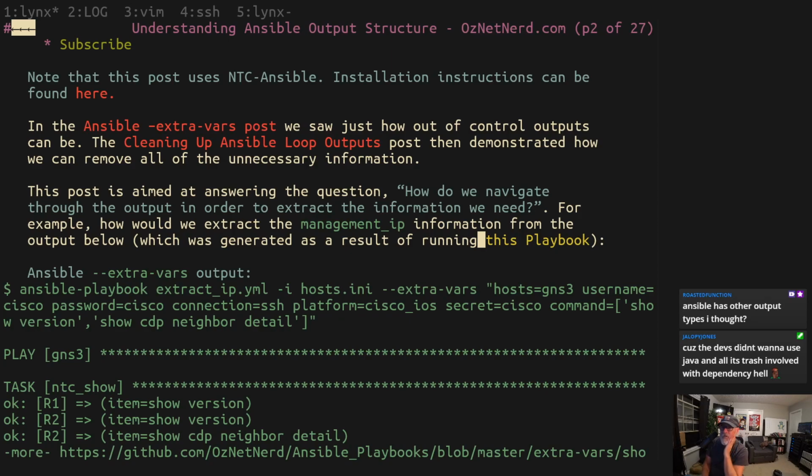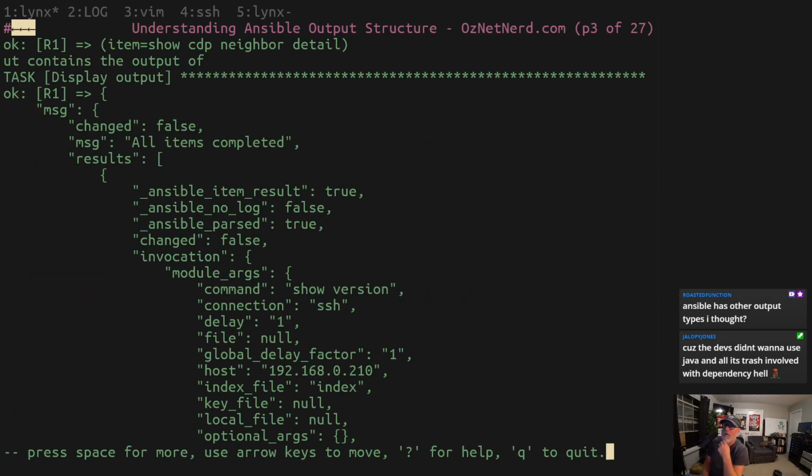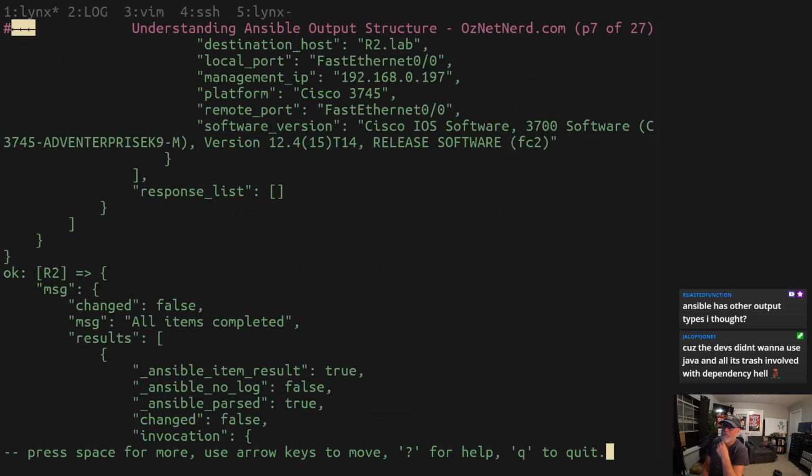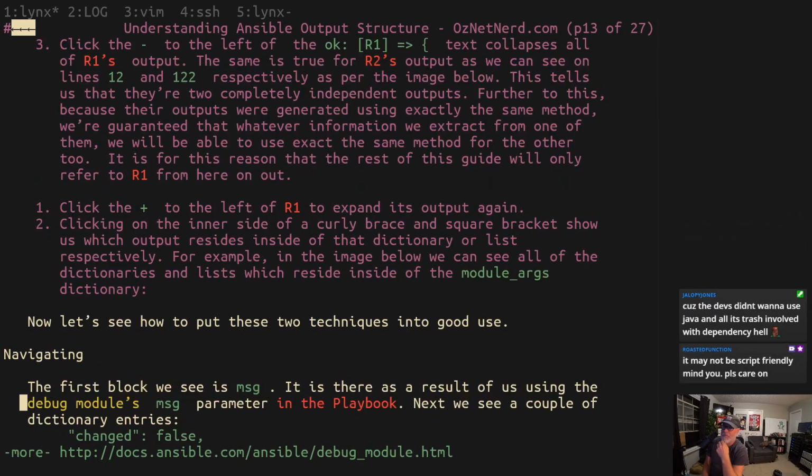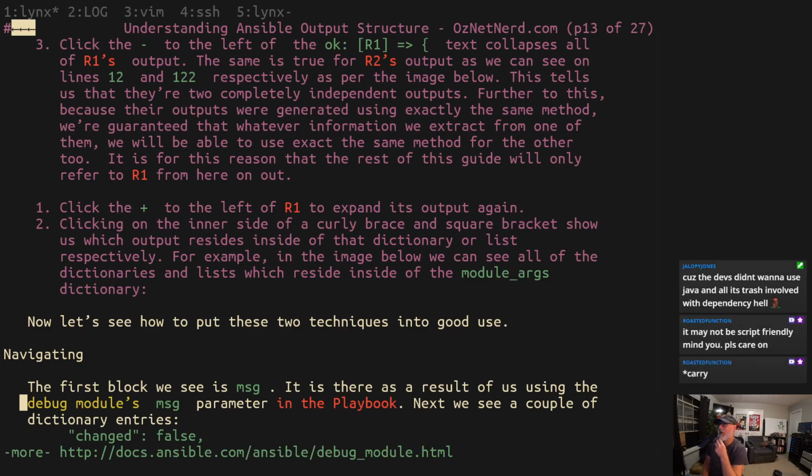Extra vars. I don't want to do that. I want to use JQ. Yeah, that's fine.